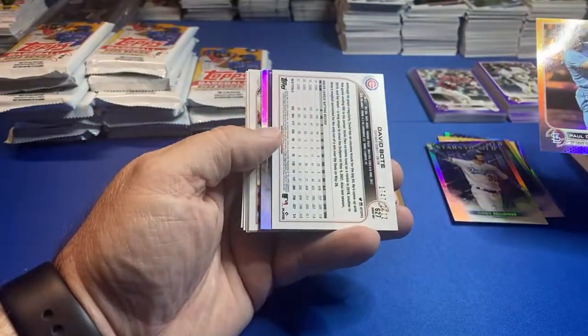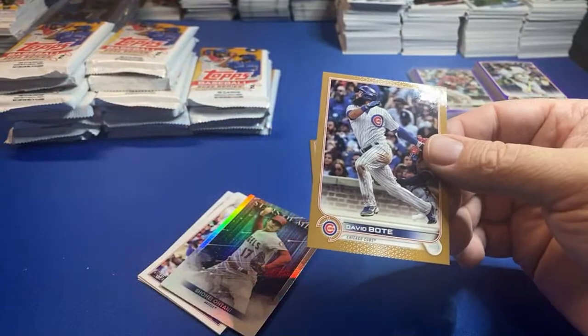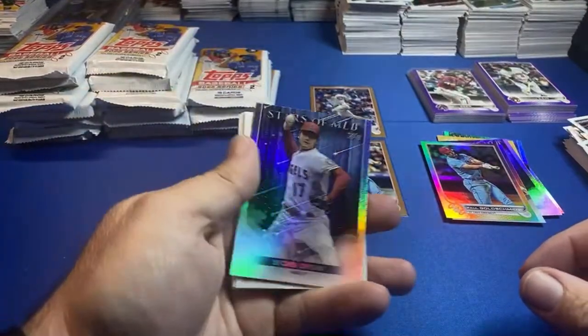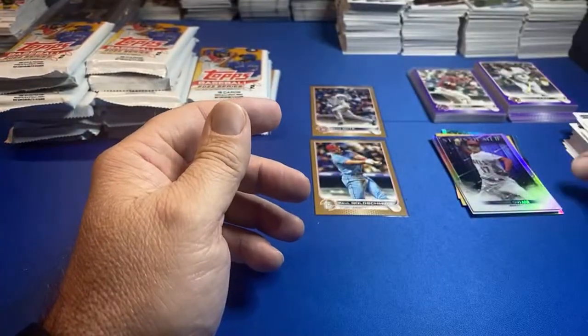Ooh, we got another gold card. Wow. David Bote for my Cubs PC. I'm going to sleeve that right now. Bote. Hey, what's up, Peter? Thanks for stepping in the box. So two gold cards already.